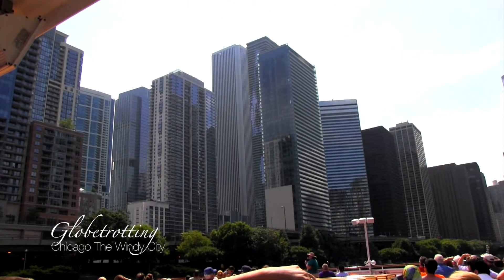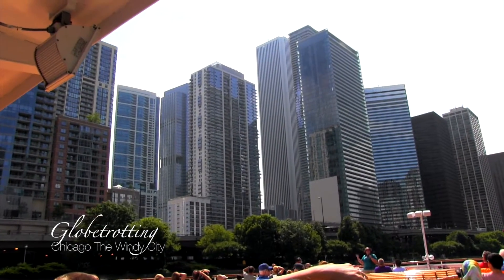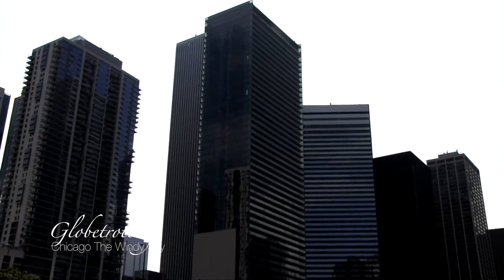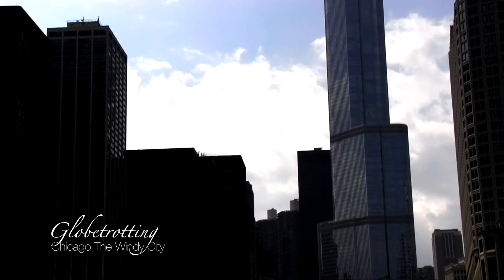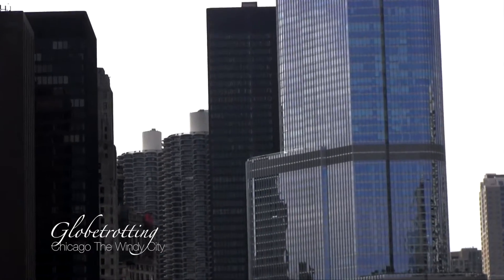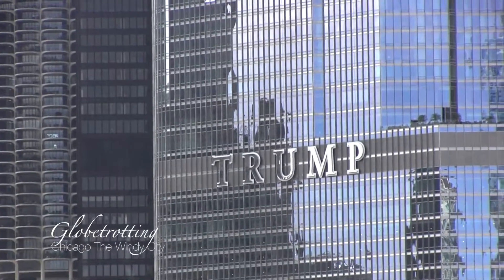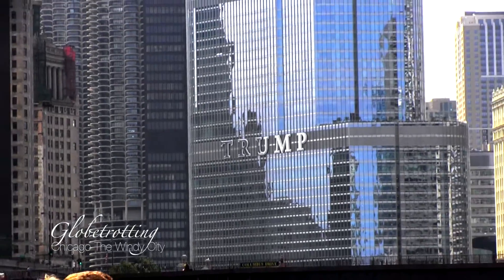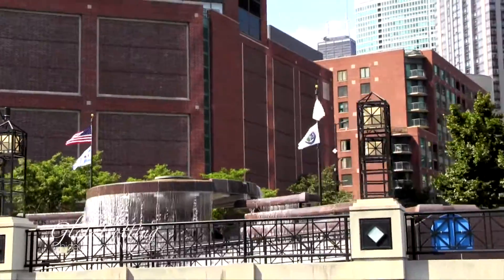Those are real balconies — those strange balconies on it. They're set to correspond to specific views that you can get from inside the building, so it's kind of site-specific design. This building is 1,136 feet tall. When it was built, it was the tallest marble-clad building in the world. It's not covered in marble anymore — it used to be covered in beautiful Italian marble, the same marble allegedly used to carve sculptures like the David. But the marble didn't stand up to Chicago's extreme weather; it cracked at alarming rates. They had to pull it all off and resurface it, and that cost between $60 and $80 million.